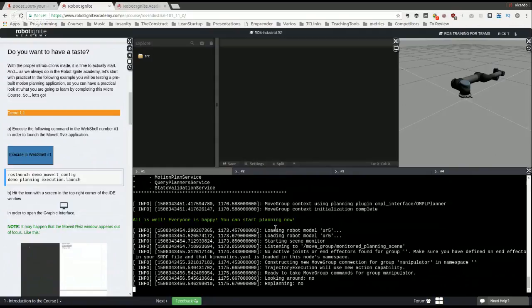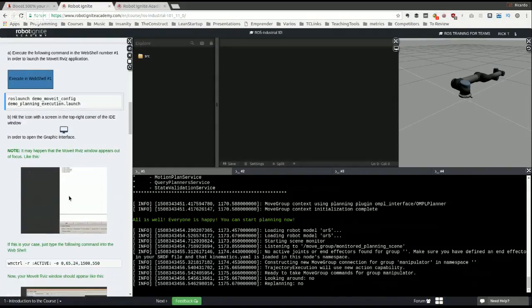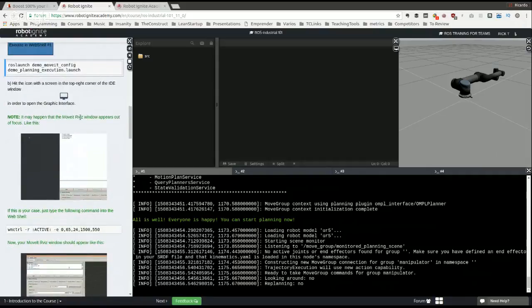I hope yes. All the ROS programs have already started, but what has also started is one very useful tool of ROS called RViz. RViz is a debugging tool that will allow us to configure the movements of the robot and check if everything is performing correctly. This RViz has been started in a different window. To see this window, you have to press this button here that says Open Graphical Interface.